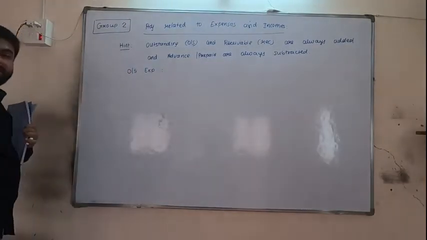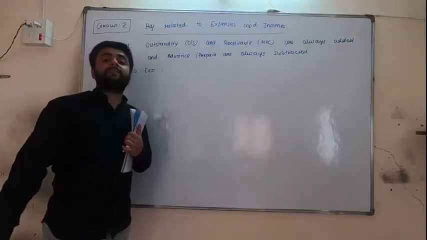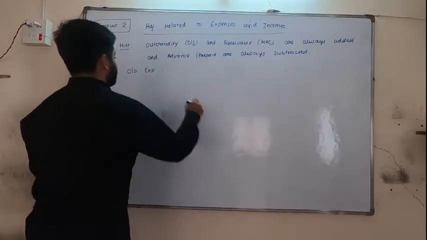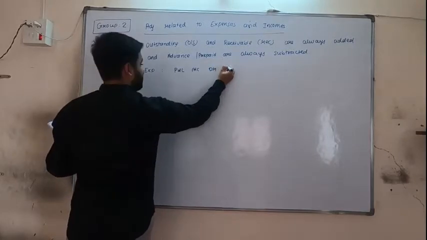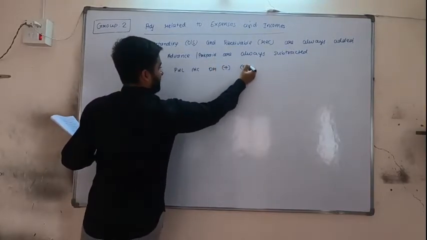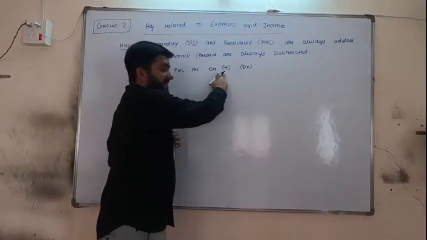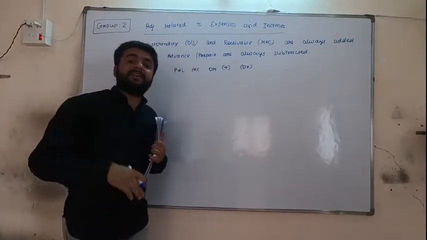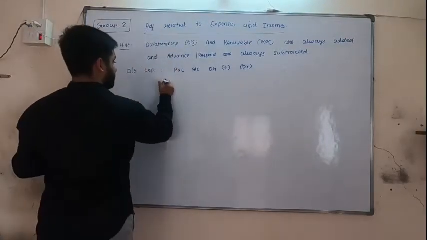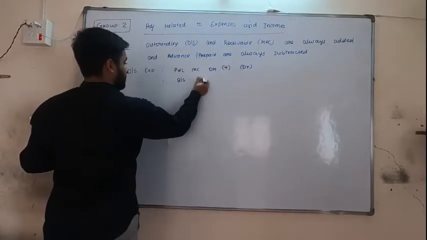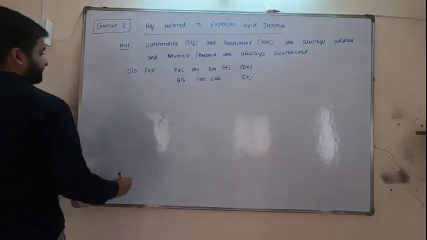Outstanding expense, as it is outstanding. Expenses are shown on the debit side, so it will come on the debit side, but it is outstanding, so it will be added. P&L account, debit side plus. As we are adding on the debit side, it is a debit effect. The second effect will be credit. Credit means liability side of the balance sheet. Balance sheet, liability side. So it is credit.